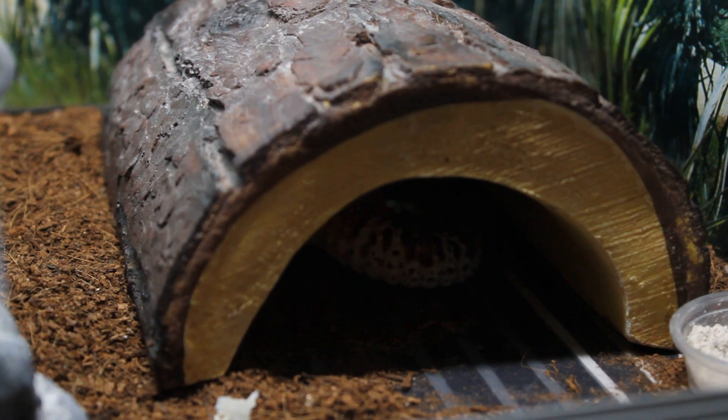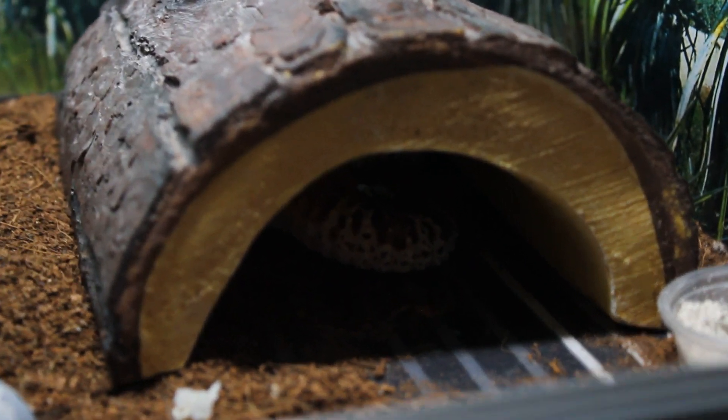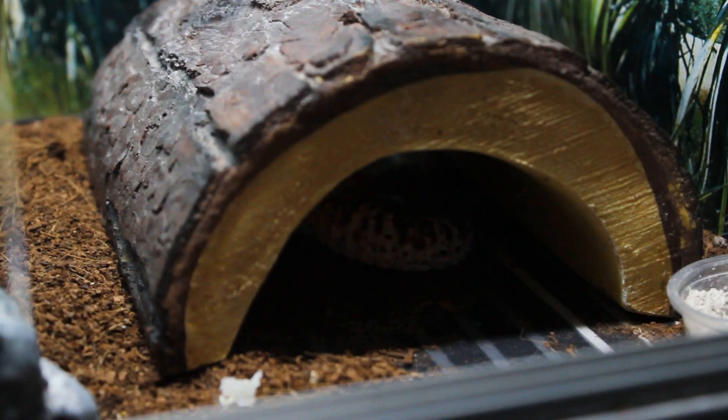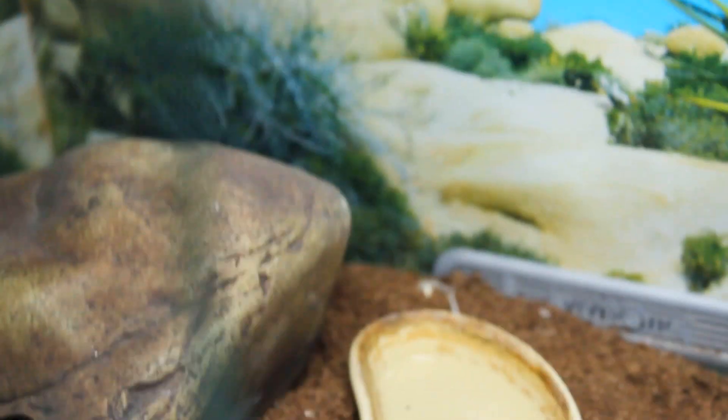Now we have Ziggy, and this month's been pretty rough for her. On the 30th of March she laid her first ever egg, and this entire month she has been carrying around these two massive eggs. You can feel them so clearly — when you touch her belly they're like so hard, whereas with my other geckos you can't usually feel them that much. I really hope she lays them. She has been digging around lately but I don't think she's laid them yet.